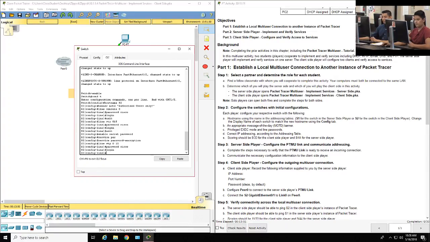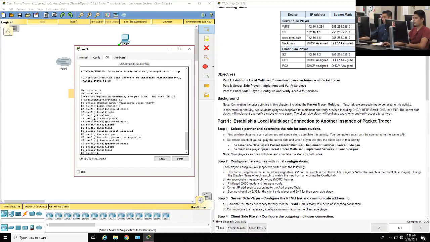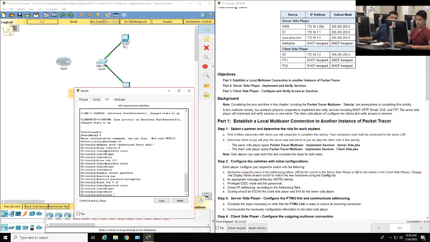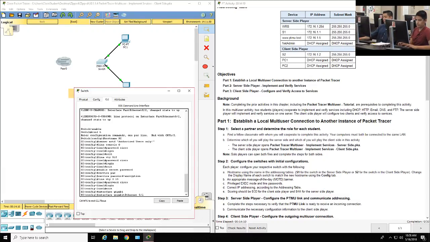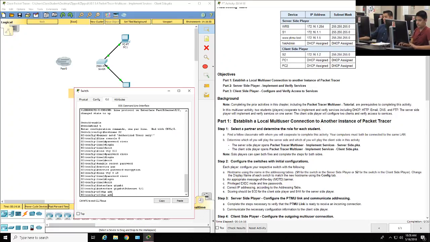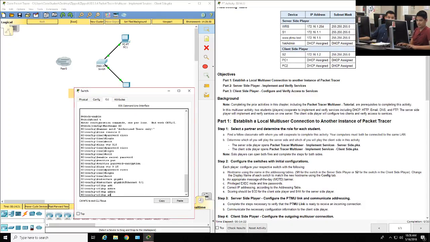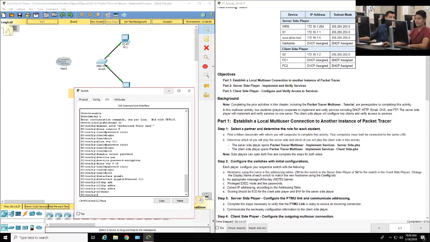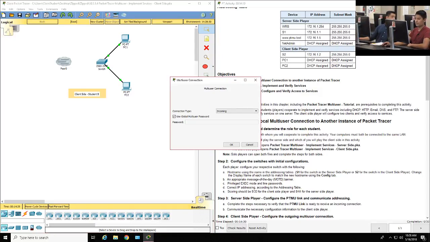I'm also going to do the IP addresses right now while I'm here. Over here it shows us the IP addresses that we should be using. So we're going to go into interface, the Ethernet, IP address. Wait, turns out we need to connect our cables first to be able to do that. So we're going to link.